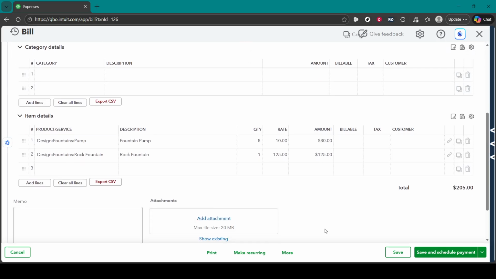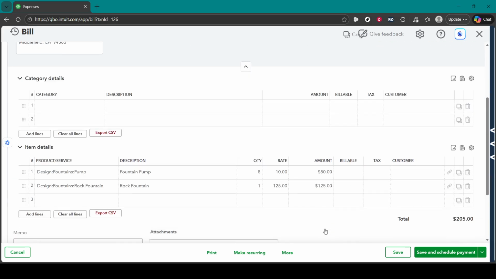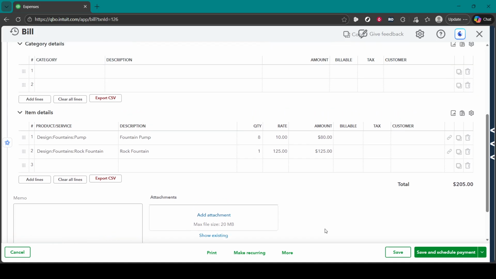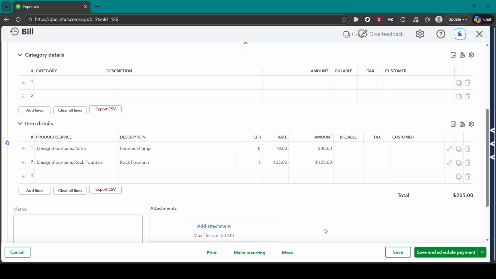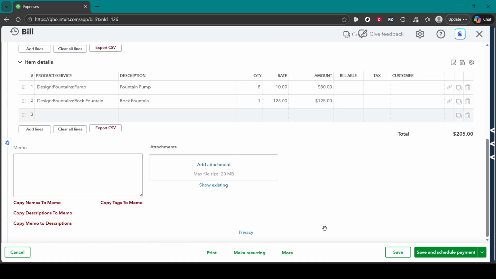If you receive the entire order, leave the quantities as they are, since they reflect the full purchase order. If you received only part of the order, adjust the quantity on the lines to match exactly what arrived. For example, if the purchase order was for 10 units and you only received 6, change the quantity on that line to 6. QuickBooks will record this as a partial receipt and keep the remaining quantity open on the purchase order for later. You can also add notes in the memo field and attach packing slips or receipts so everything is documented in one place.